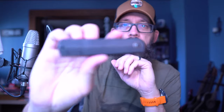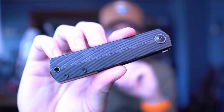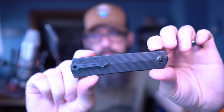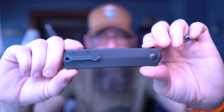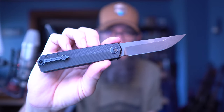Usually I have not dabbled with the Giant Mouse GM line because they're more premium. They're harder to get and they're definitely more expensive, but they're beautifully designed knives. There are some interesting things about the GM line — they don't make very many, and when they finish making that batch, they don't make that one ever again. This is the nine; they're up to the ten. Can't wait to see what they do with the eleven.